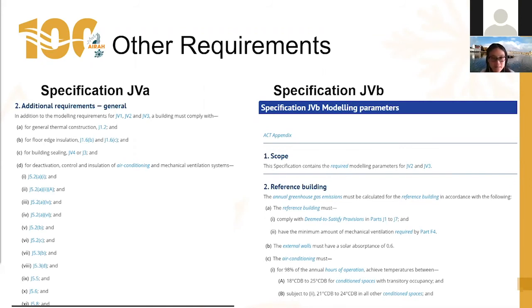Other items that you're probably more familiar with are that for your plant efficiency, so your HVAC plant, for example, you need to consider how the impact of ambient temperatures, for example, or condenser water temperatures will impact your plant efficiency. So it's not enough to just state a single COP.